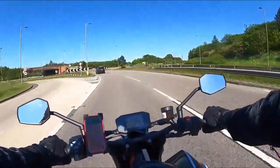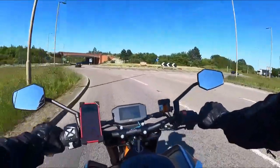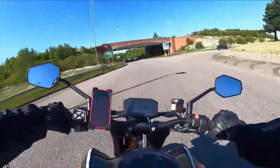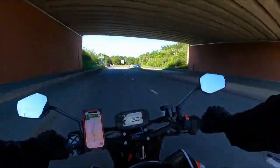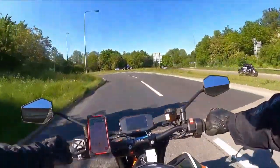There's no time really on a first ride, guys, but there are lots of technical reviews out there that will give you everything you want to know about the bike. I'm really just jumping on today to let you know what it's like for somebody who's never ridden something like this before. Absolutely fine, really good fun, and you'll get used to it in no time at all.